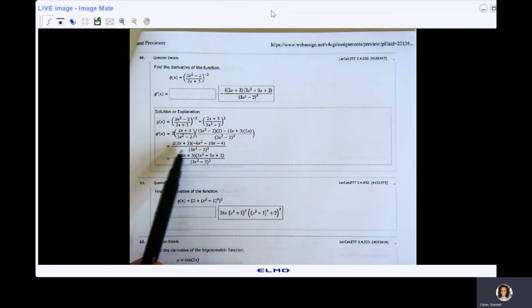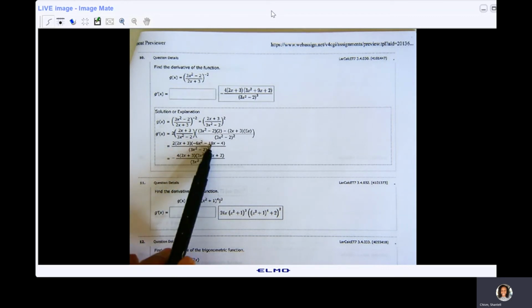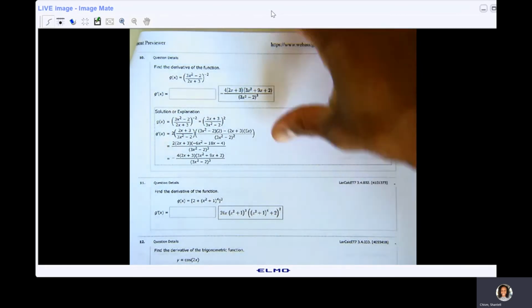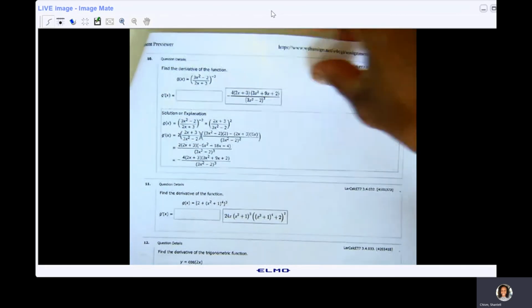That's all they did. They didn't clean it up any more than that. They kept the 2x plus 3, and once they pulled out that negative 2 and it came up front, they were left with this. So this simplified to this, and you pulled out the negative 2, and then you kept the denominator the same. So it's a lot of algebra. Once you actually take the derivative, it's quite a bit of algebra cleaning it up.